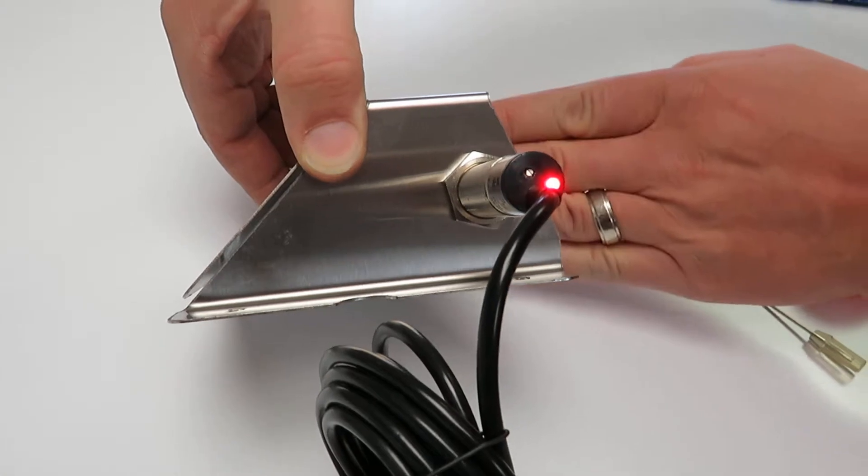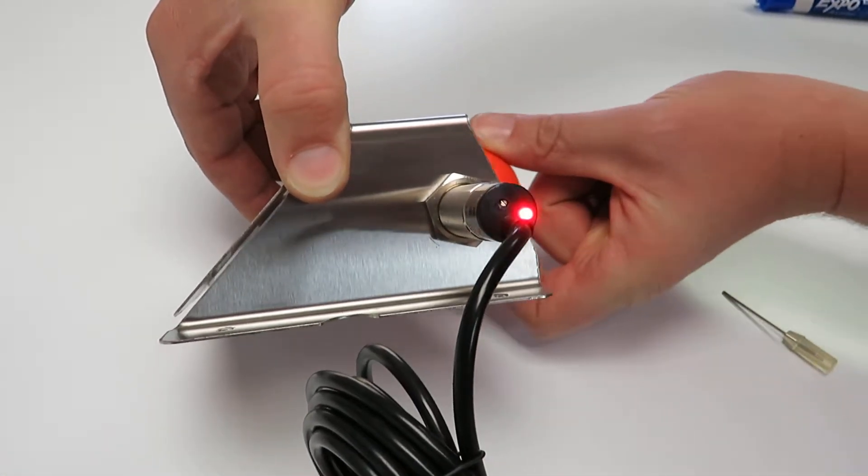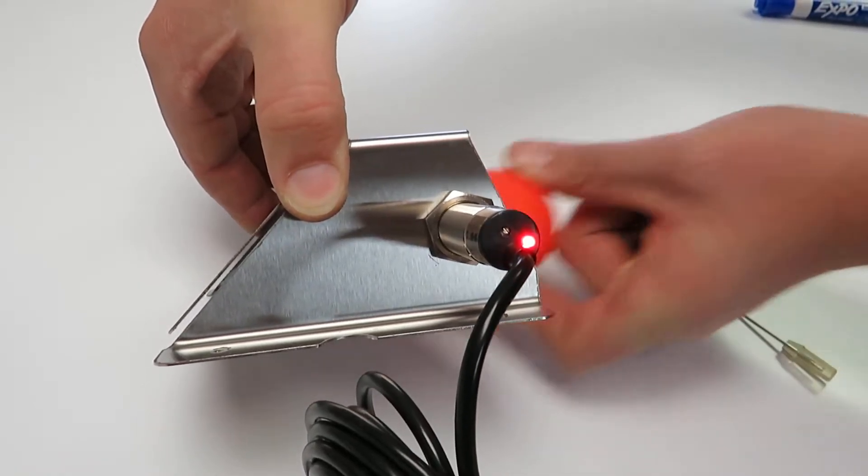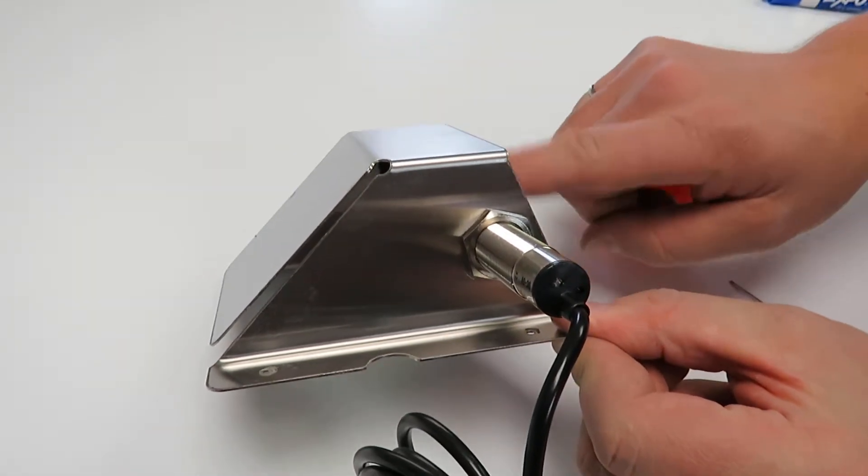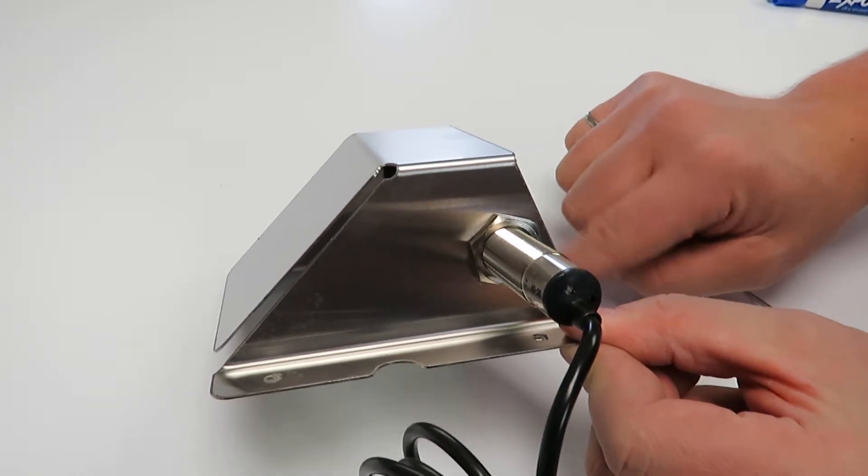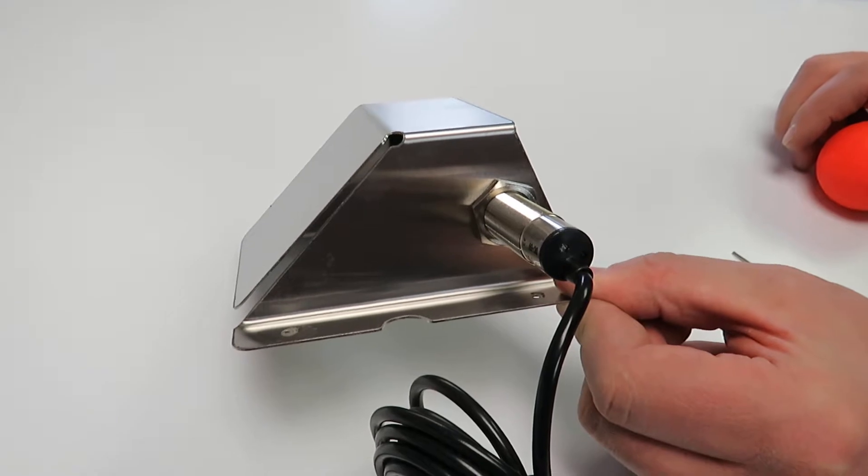Now you should be able to pass your hand through and see the light turn on. You can always double check with a ball along the far side. It should respond very quickly. If you take your finger and flick it through there, you should see the light flicking just as fast as your finger. That is how you would decrease the sensitivity.